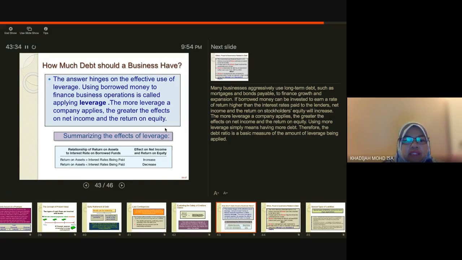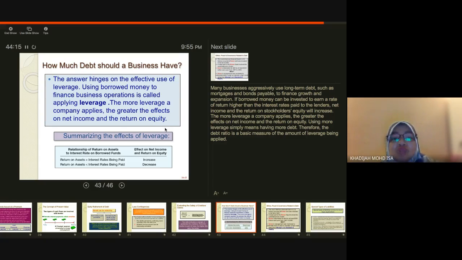Sometimes it depends on how good the company is, and how you actually use the money you borrow. Say a company borrows money from the bank at a rate of 4%, and they can invest the borrowed money in the share market or securities, and that gives a 6% return. So the cost of borrowing is 4%, and the return on investment is 6%. So at least you have 2% profit. That's why it depends on the company and how they use the borrowed money.